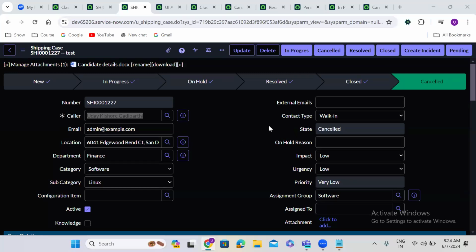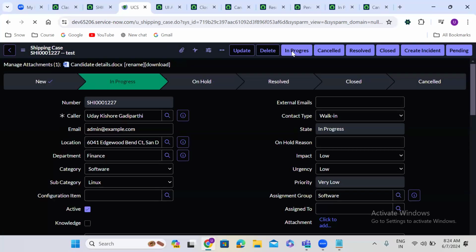If it is not resolved, closed, cancelled, then we have to show this in progress UI action. Just for now, I'm keeping in progress here.